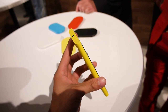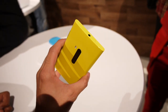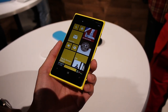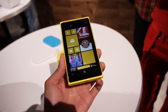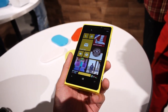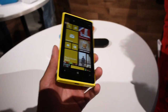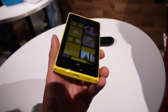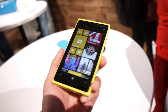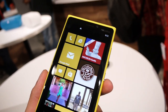It has the same distinctive design cues as previous Lumia devices, but this time it's definitely the largest size one that we've seen, easily beating out the Nokia Lumia 900 before it. It features a 4.5-inch WXGA display — 1280x768 resolution, better than HD. It's nice and vivid, has a curved display on it, and the great thing about it is it reduces glare. You can tell with the viewing angles it maintains its clarity, with a good amount of detail thanks to the high resolution.